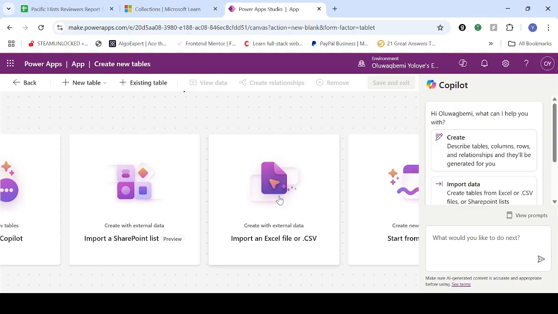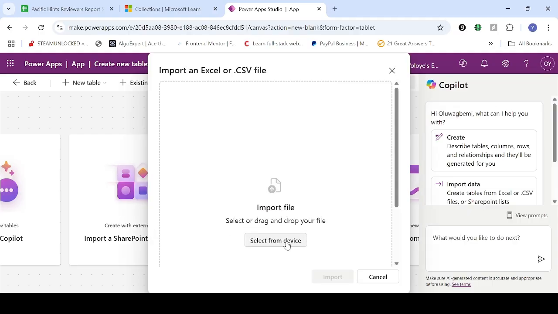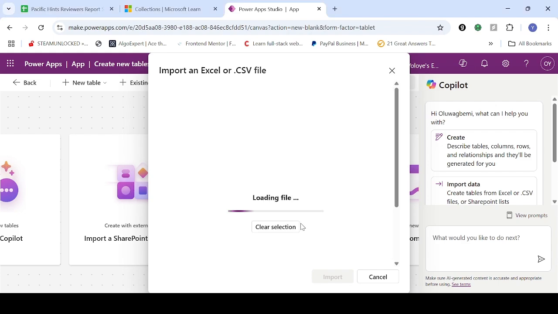It could be on Google Drive too, OneDrive, SharePoint, wherever. So import. You click on any of these options, and I'll click on import an Excel file. Then select from device. You can see here. I will do that so you view what I'm trying to do.